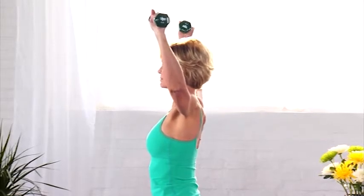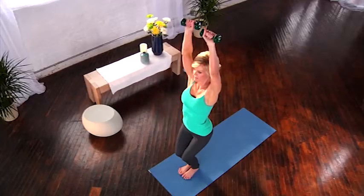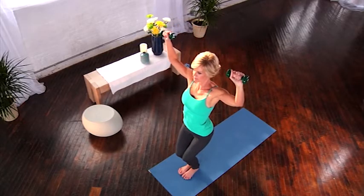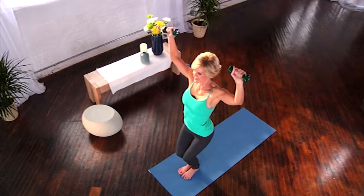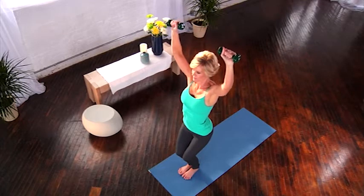Press your weights up towards the ceiling, keeping your palms facing forward. 3 more times, remembering to keep your core engaged as you perform each rep. 2 more times. I know your thighs are burning.